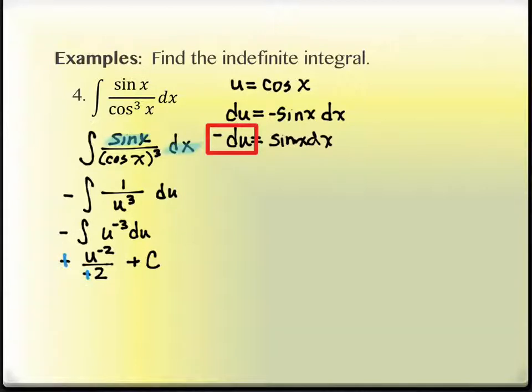Yep, the negatives will go away. If you wish, you can write this as 1/2, but I'm about to put my u squared back at the bottom, so I'm going to just leave it as the 2 in the denominator. And what would my last thing that I need to do be? Put it back in. Yes, this is 1 over 2 cosine squared of u plus c. If you leave it as cosine parentheses with a square on the outside, for me, that's fine. I don't care. But this is kind of cleaned up.